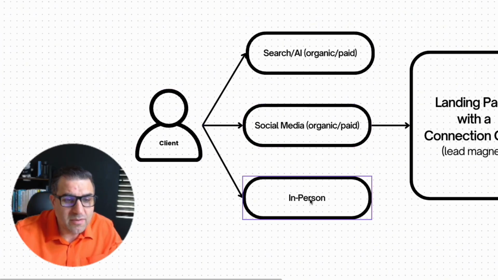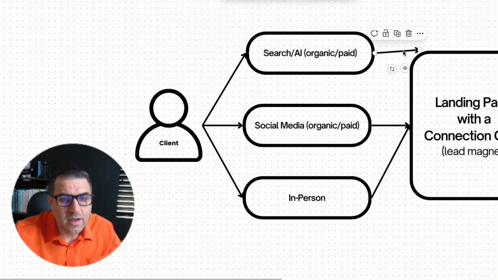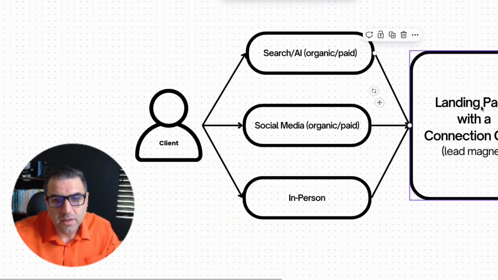The third would be to meet in person. Networking events, regardless how you meet them in person, you can meet them in person, hand over your business card, and the business card would have a call to action to come to the landing page. Probably here I should add another arrow, because all of these instances will lead into someone coming to your link, yourname.com, and coming to the landing page.